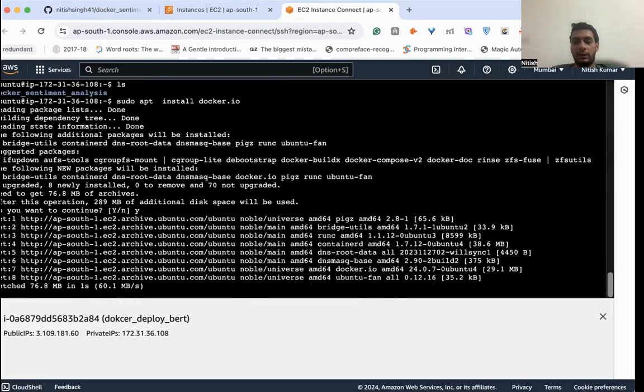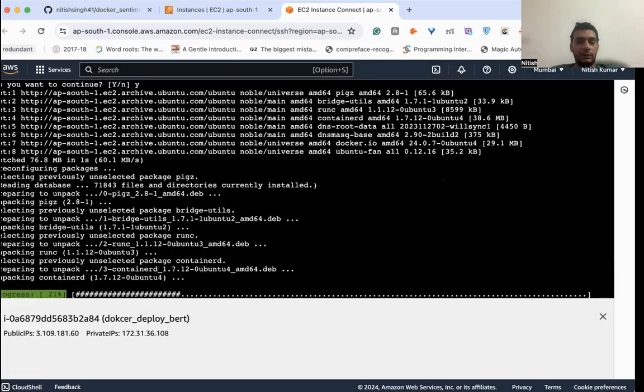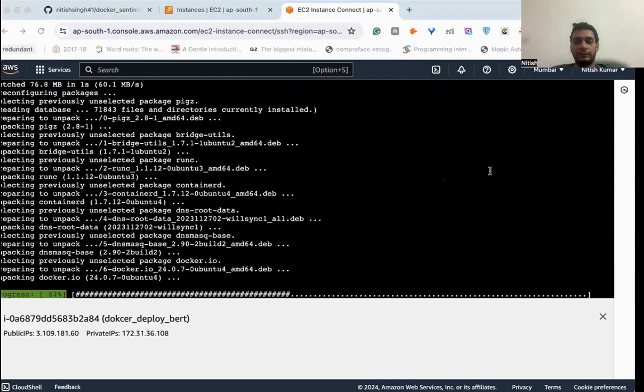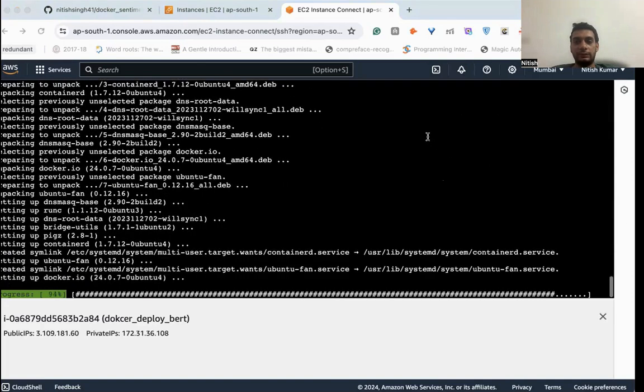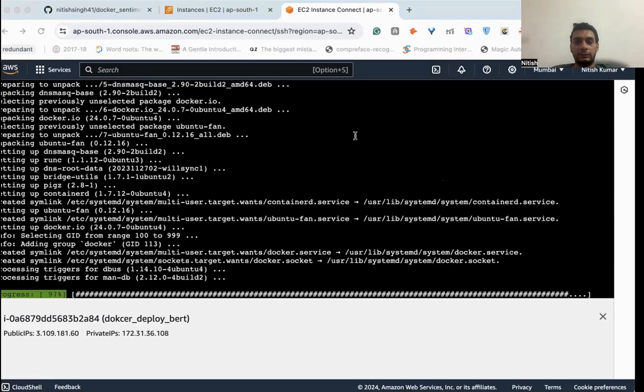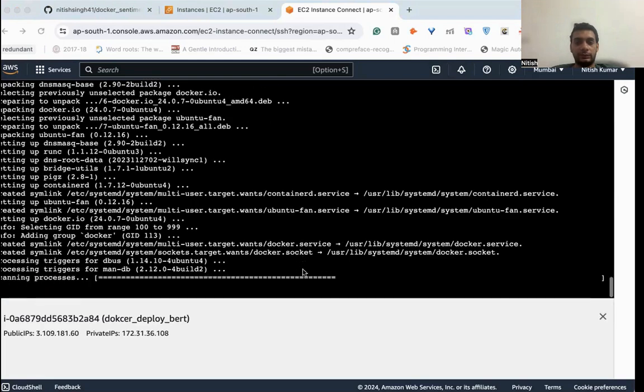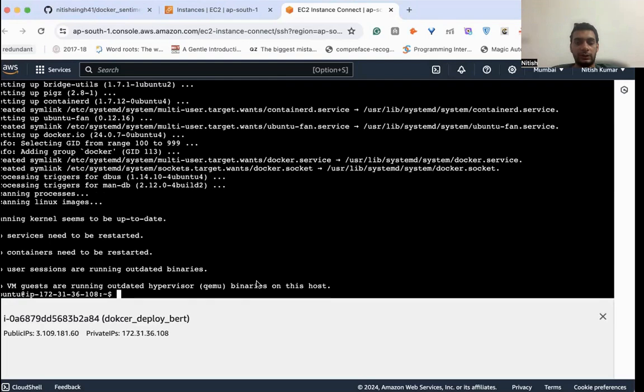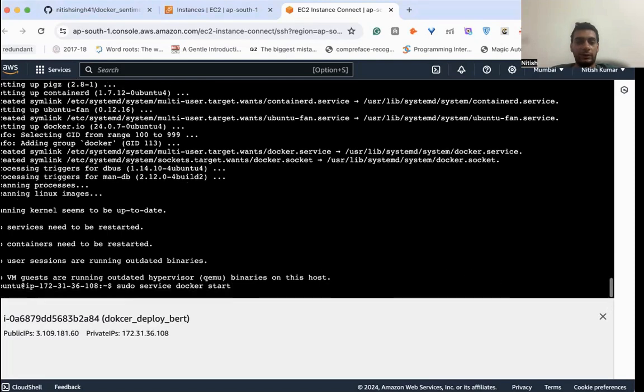So we have Docker in place now. Now let's start the Docker. So this command will help us to start Docker. So we have gotten Docker started.